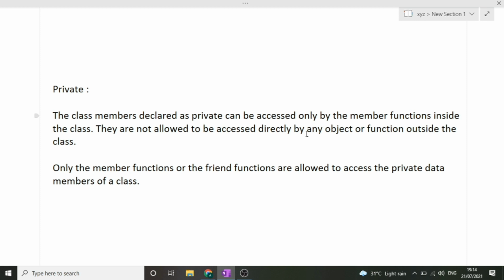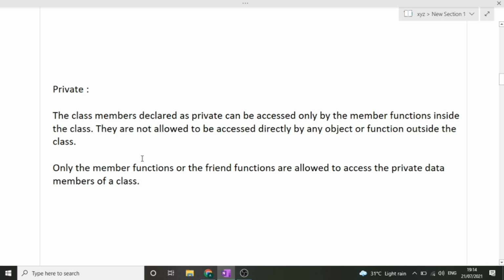These particular members can only be accessed by the member functions of that same class, where these private variables are declared. We will understand this more clearly when we see the code for this specifier. Now, only the member functions or the friend functions are allowed to access the private data members of the class.